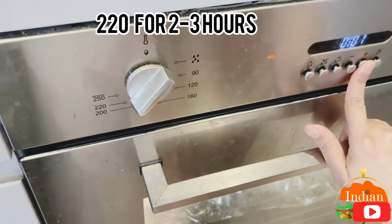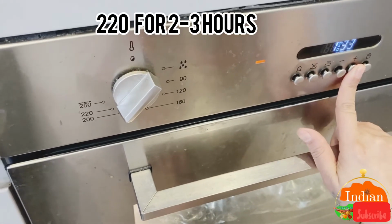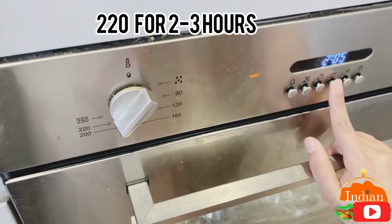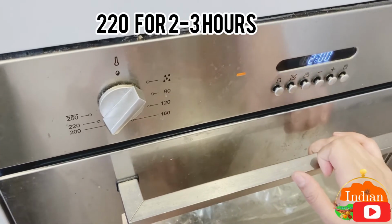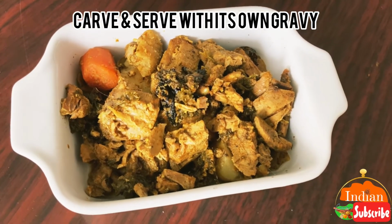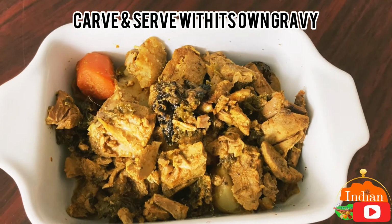And then just take it out, carve it the way you like it, cut the veggies the way you like it. You can add more water for the gravy if you want, and serve it. That's how it looks. Super delicious and super tender.